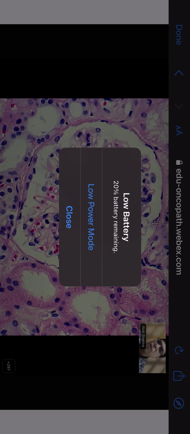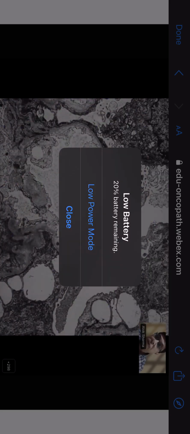So this is the same glomerulus which we saw under the normal glomerulus, which is absolutely normal, right? IF was negative, no immune deposits. And when we did the electron microscopy, you can see that the normal foot processes, like the hair on end appearance which we're seeing in the normal EM image, are lost. So the foot processes are completely effaced. We call it effacement. We don't call it loss of foot processes because those foot processes are not lost, they're not gone anywhere. They have become effaced and fallen flat on the GBM. So we call it effacement of the foot process.